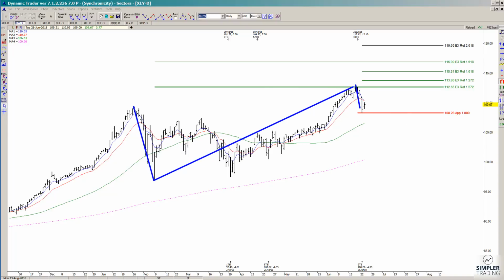nice healthy pullback. But now that we've had a pullback, I've been able to compare that pullback of 435 with some of these prior pullbacks, and this decline was 431. This decline was exactly the same at 435, and this one was probably a little bit less than that. So this high to this low, yeah, 389. But bottom line, if price can hold above here, because this becomes the new decision, then we do have a chance to see another swing to the upside with a typical target of 113.80.